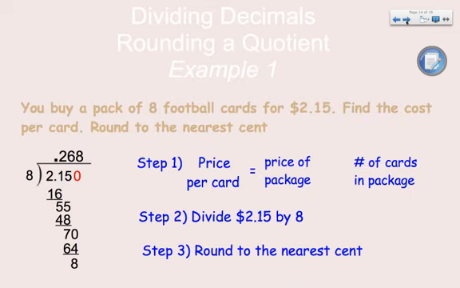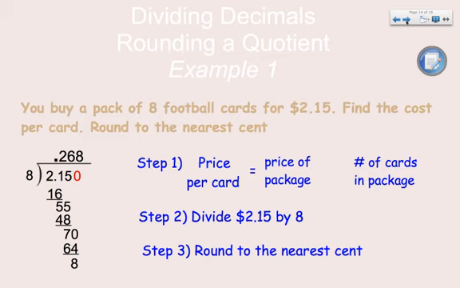Okay, our last piece is dividing decimals and having to round it. Again, the instructions are either going to tell you to round to a certain decimal place, such as thousandths or hundredths. But there's some that make sense that you just go ahead and do it to the hundredths. You automatically round to the hundredths. And the easiest example of that is money. When we pay for things, we only go out to the hundredths place. So if we're trying to find a dollar amount, we need to round to the nearest cent. Well, the nearest cent is the nearest hundredth.